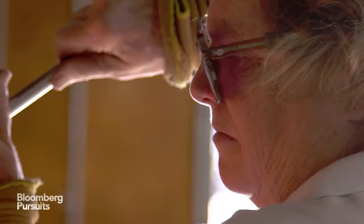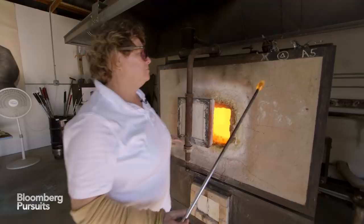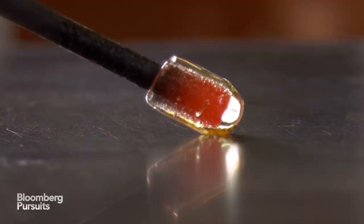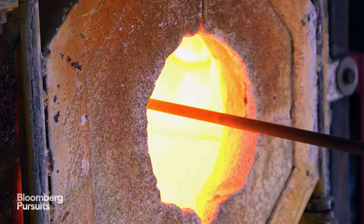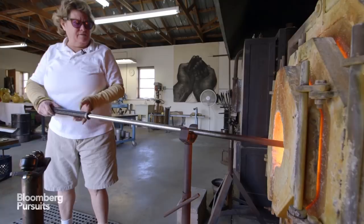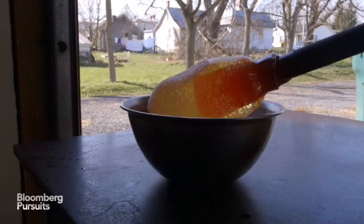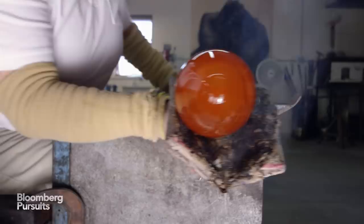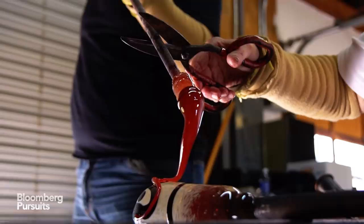Each time we go into the furnace, I'm going to turn the pipe into my clear glass and wind it onto the end of the blowpipe — like putting honey on a spoon. That's called taking a gather, and we count our gathers so we know how much glass we have. I'll take a gather of clear glass, then go right into my crushed-up white color, which gives me a base coat. Then I shape and cool that bubble to a point where it's warm enough to accept the color that my assistant Chad is going to bring over to me at the bench, where I'll be directing the color where I want it on the bubble.